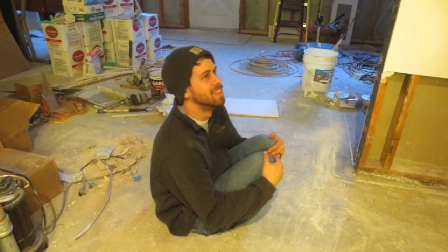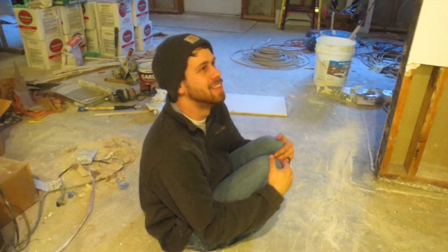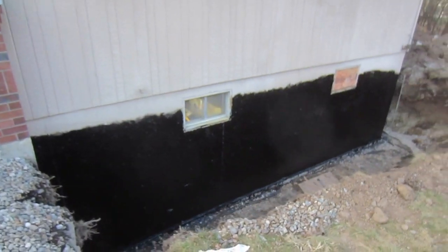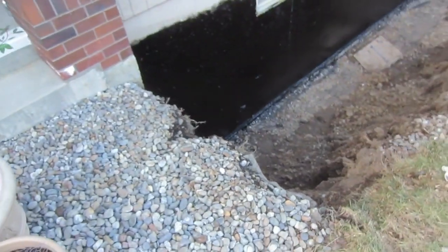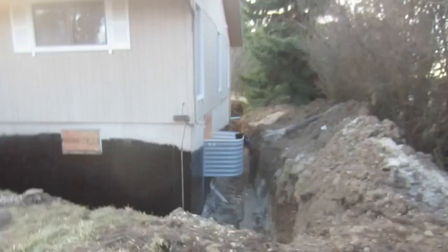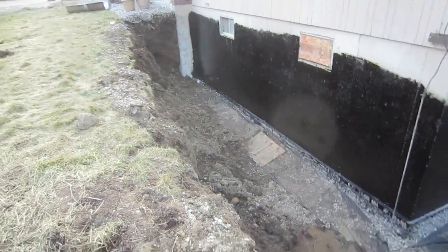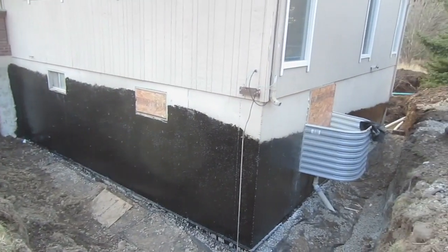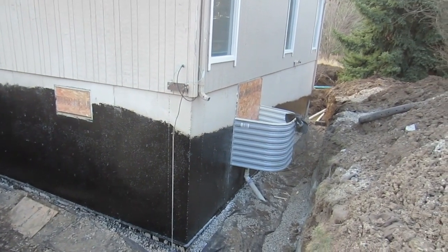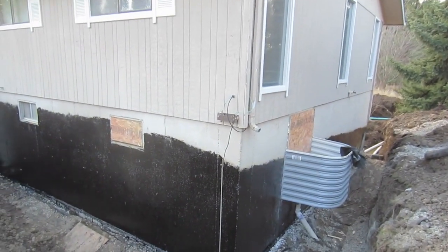My dad had most of the basement redone and a new drainage system installed. It smells. That black stuff is tar. Oh man. A big old trench. What have you done? This is cray cray. They're putting in a drainage system because water got in through the foundation. That's why there's tar on there, so the water can't get through the concrete of the foundation. And they're adding big windows.